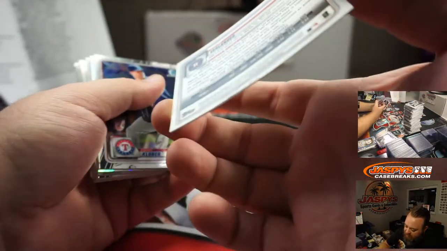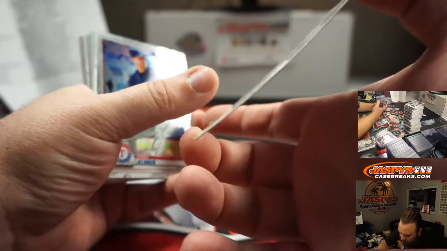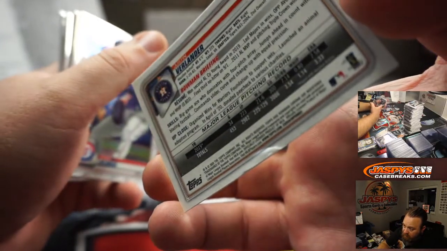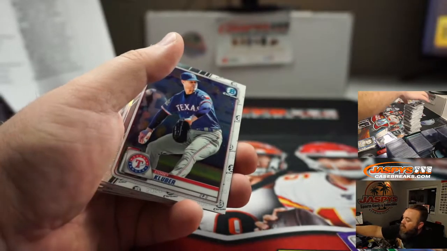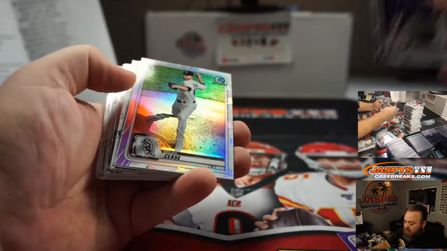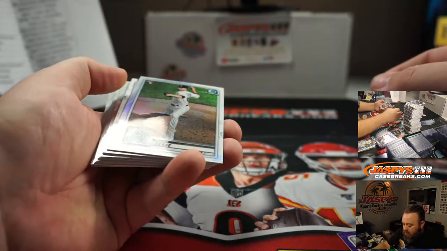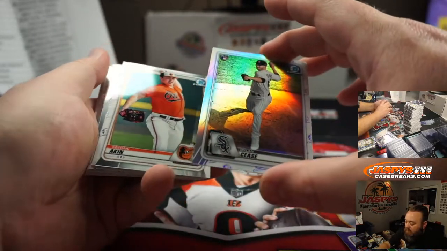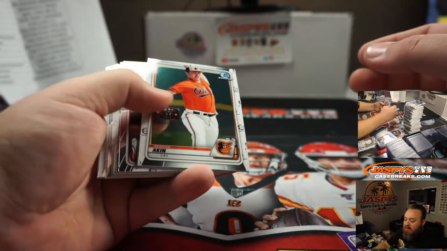Just a heads up, I know it's Justin Verlander, so nothing crazy, but you can see that there's some peeling right there. Just one head, I'll have it on video. Dylan Cease, refractor. Oh, this is the image variation, too. Very nice. For the White Sox, Derek Leda.